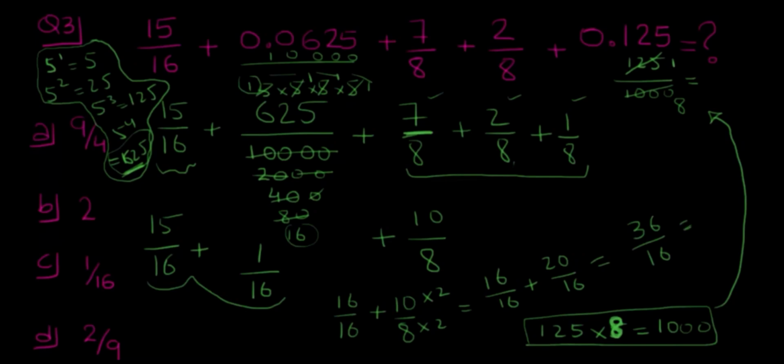Shall I simplify? Because very clearly they're both going in the table of 4, right? 36 divided by 4 is 9. 16 divided by 4 is 4. So that's my final answer.